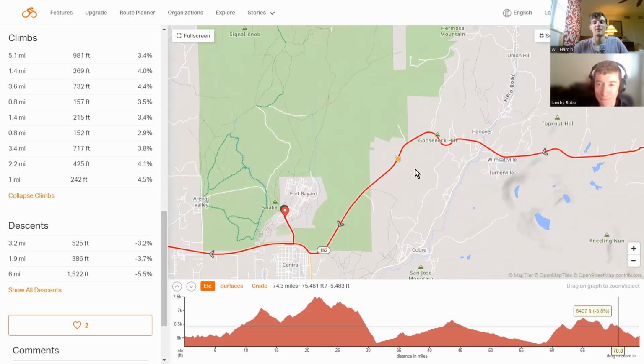Yeah, I've been distanced on that feed zone climb before, and on the little roll into town, you can see the group for such a long distance and you're just regretting having let that wheel go.